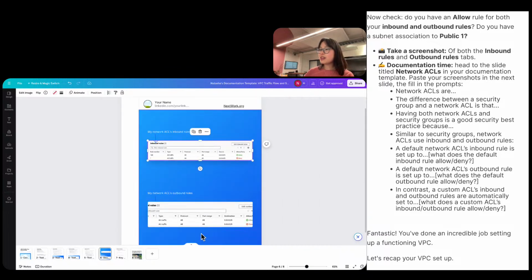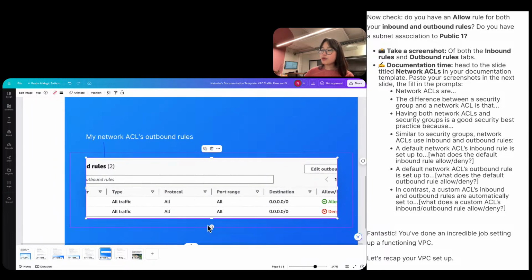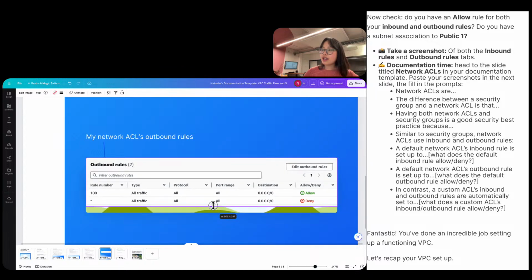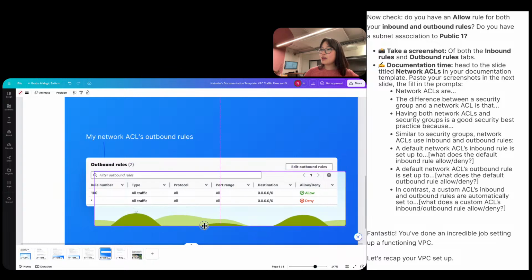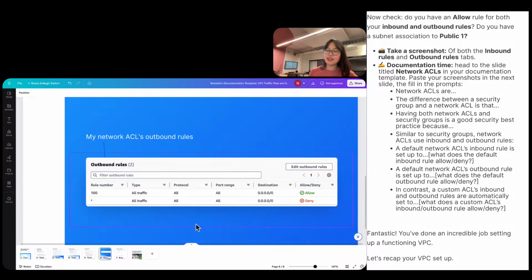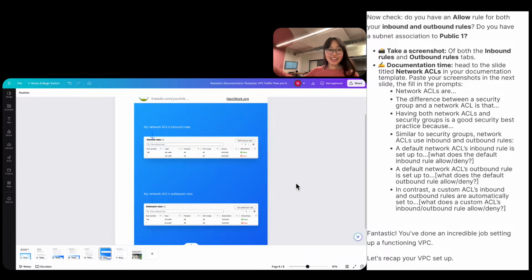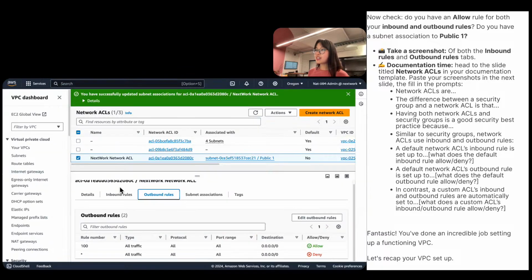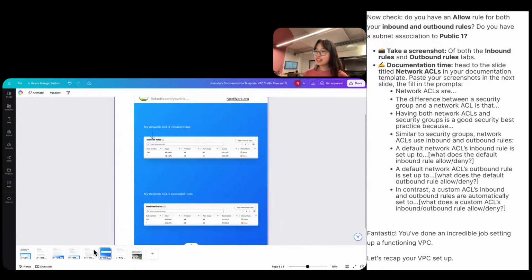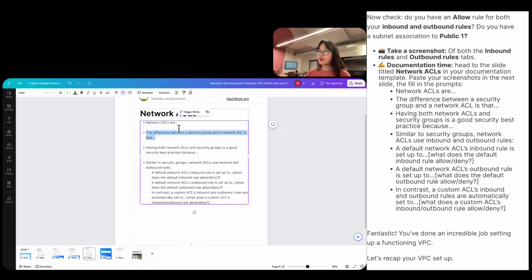I'm so happy with that. Let's do it again for my outbound rule screenshot. Let's click on the tab at the bottom of my screenshot. Let's drag it up. Great. That looks great. And there's this extra little thing here that definitely needs to be deleted. Cool. That's done. Looking good.